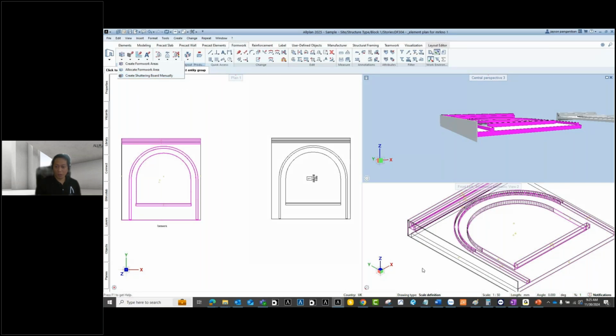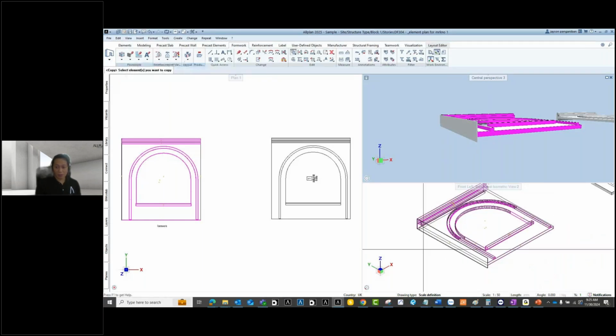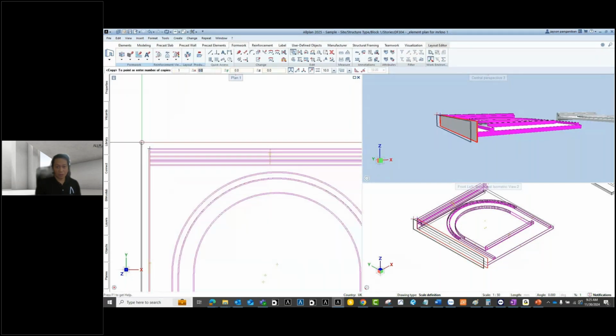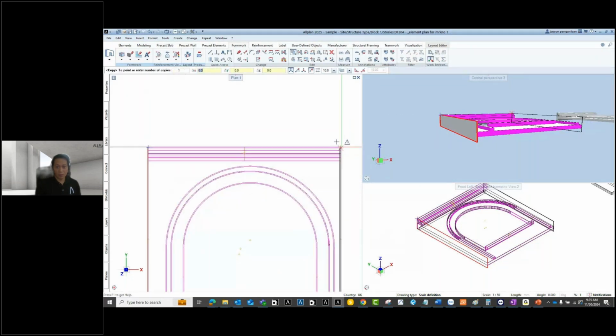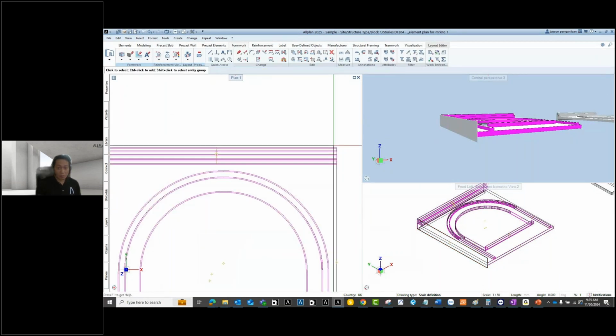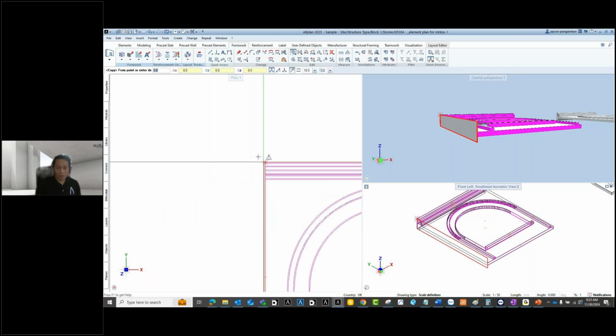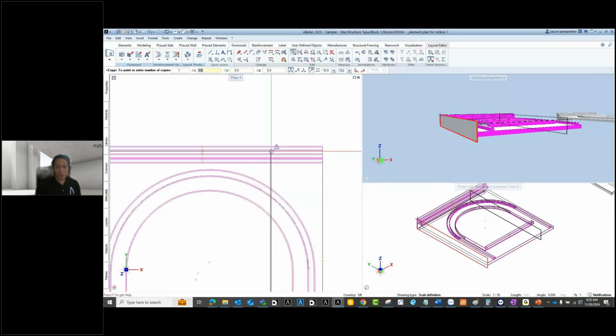But before that, let me copy this side to the other side. Of course, it will not be complete if not copied. Copy this to this corner.